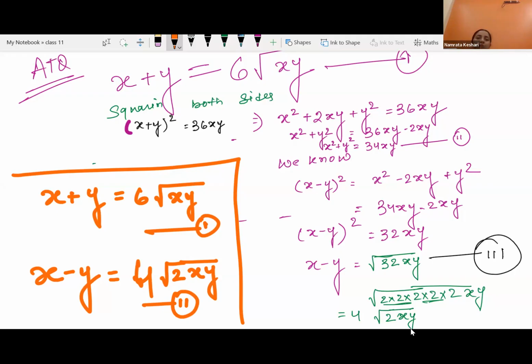Now, as you know, when you are having two equations, you are allowed to add those two equations. Pair of linear equations has taught you that two equations can be added, can be subtracted. I'm telling you, two equations can be multiplied also. You can multiply left hand side with left hand side and right hand side with right hand side. And two equations can be divided also. You can divide left hand side with left hand side and right hand side with right hand side. So we are thinking, what if we do the division between two equations and then we use componendo and dividendo? Are you getting it?